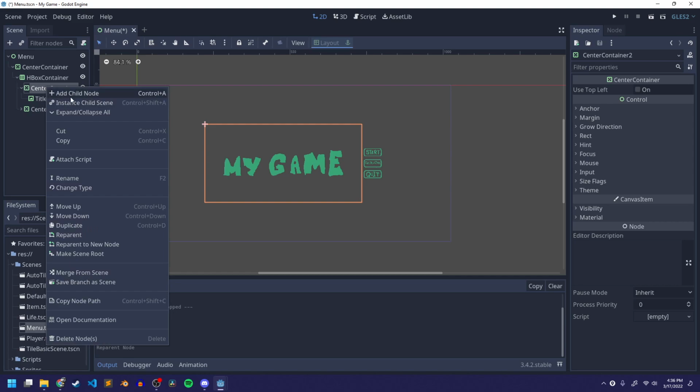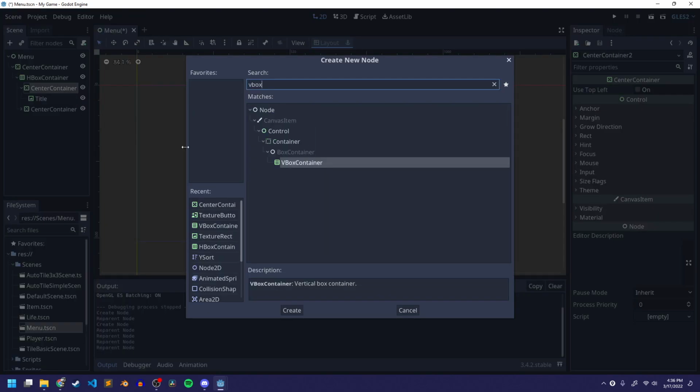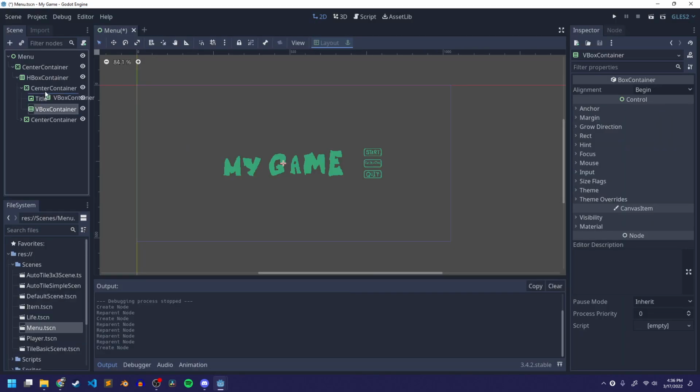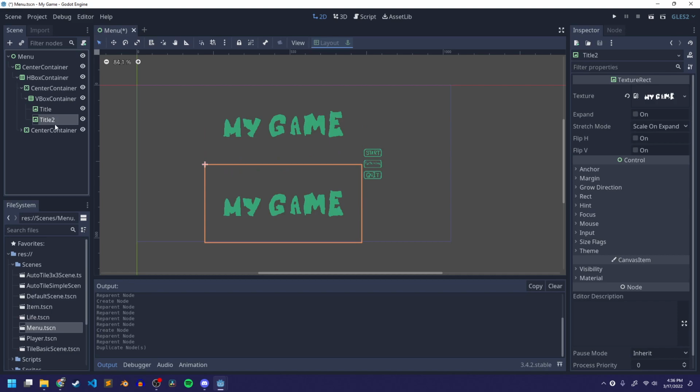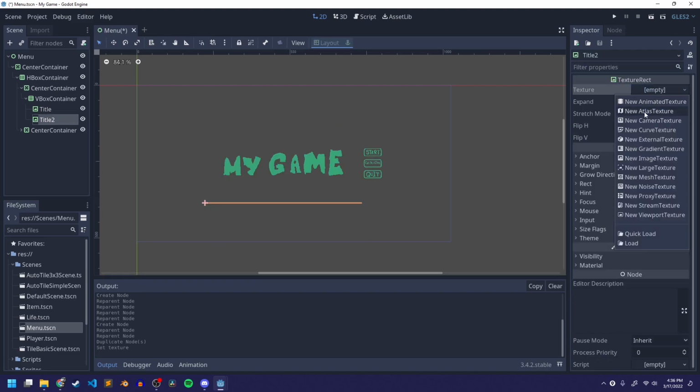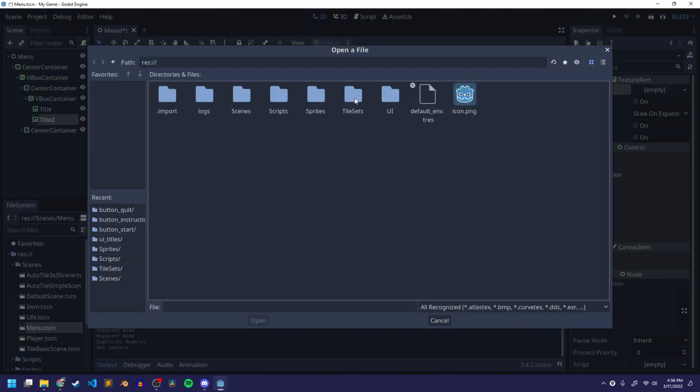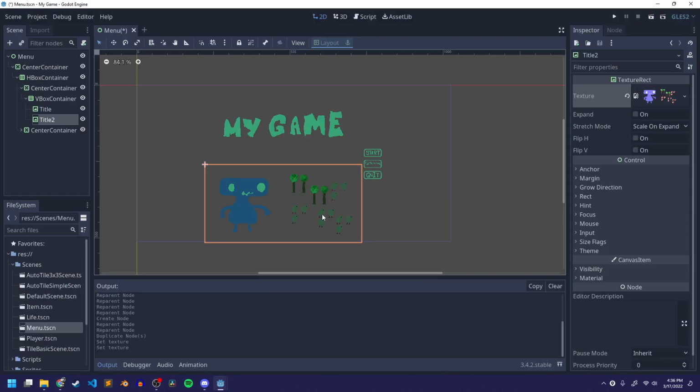And then I'm going to add another Vbox and put the title in that one. And then I'm going to duplicate the title to get another graphic. And for this graphic, I will go to load, go to UI titles, and get my little image for my game. And there we go.